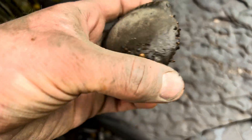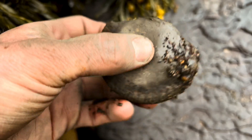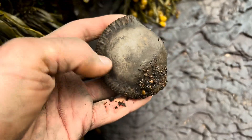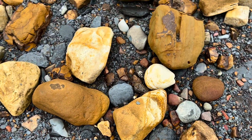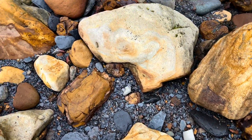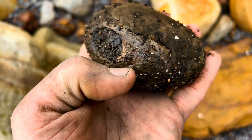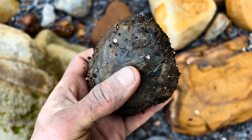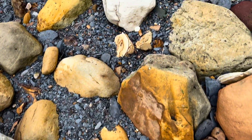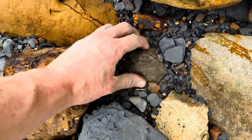It looks it as well — maybe a tiny bit missing there, a bit of natural predation. However, looks like a great first find. Let's look for some more. There's so many pieces of nodules and shale to be looking through. Oh nice — that's got another ammonite inside. Looks like a much bigger specimen than the one we've just found — two fossils in quick succession. Wonder what else we're going to find.